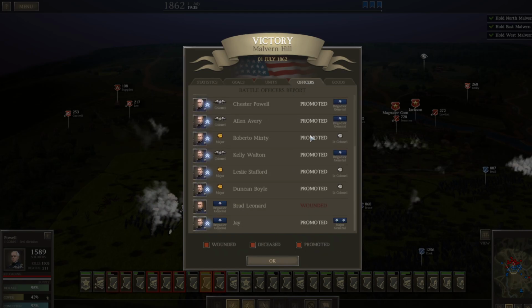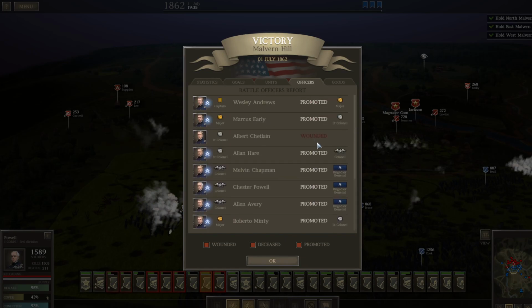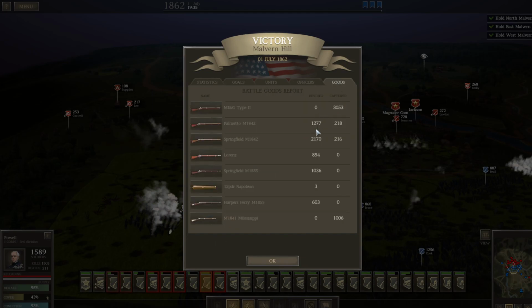Officers, only one officer, two officers wounded. Oh, Brigadier General was wounded. Oh. A bunch of promotions. Goods, we rescued Palmettos, 1843, some Rangers, 1855, we captured, and then Jay.